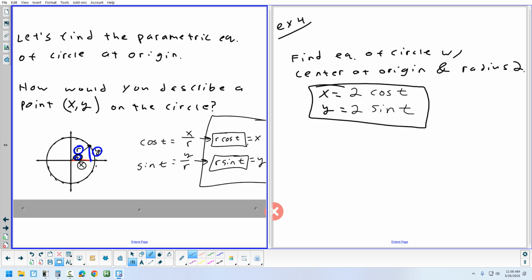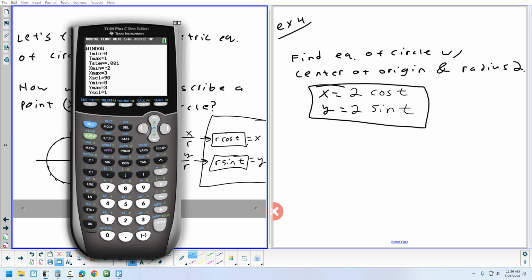360. T has to go through 360 values, right, to get every single point on that circle. So let's start at 0 and stop at 360. Now let's graph a point. If I wanted to graph every 4, I only want to get 4 points. I'd have to go by what? And how much is a quarter of 360? 90. So let's graph this by starting at 0, and then we're going to go by 90s.